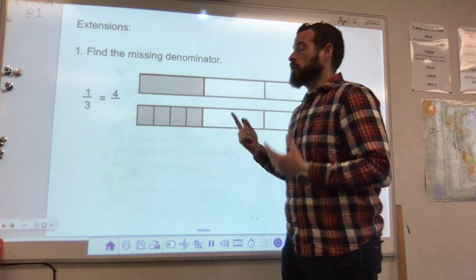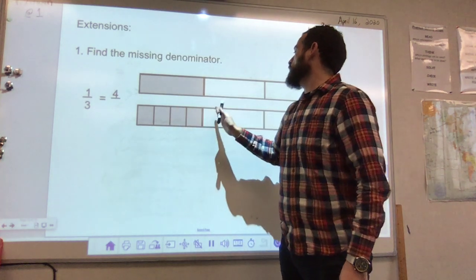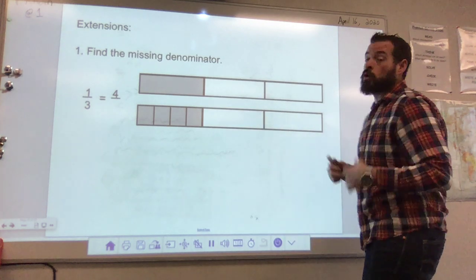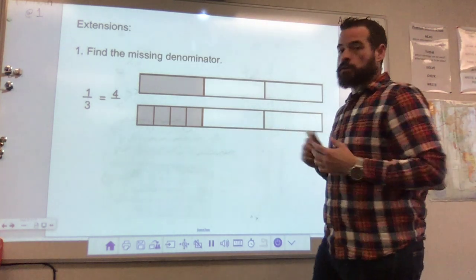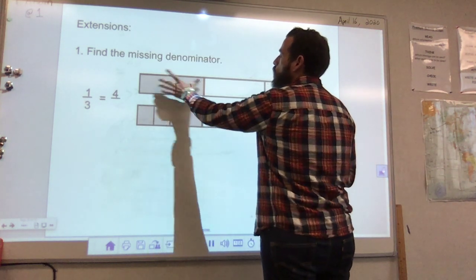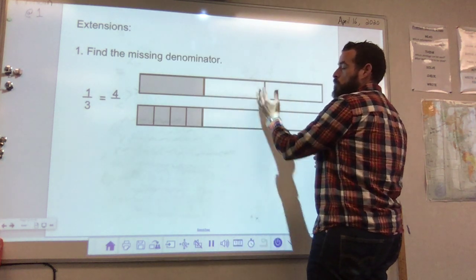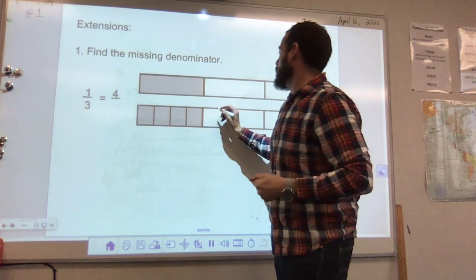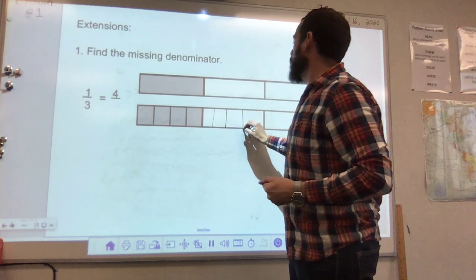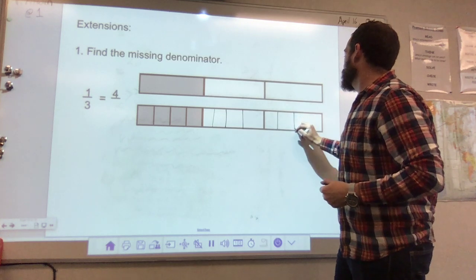So with this question, you need to make sure that you're also dividing each of these other boxes that are left over also into 4, because that's the only way you're going to be able to find your denominator, because 4 equals this 1 part, so we need to extend that all the way through the entire fraction strip. I'll try to make these as equal as possible, but I didn't do a good job, but we'll pretend that it's equal.